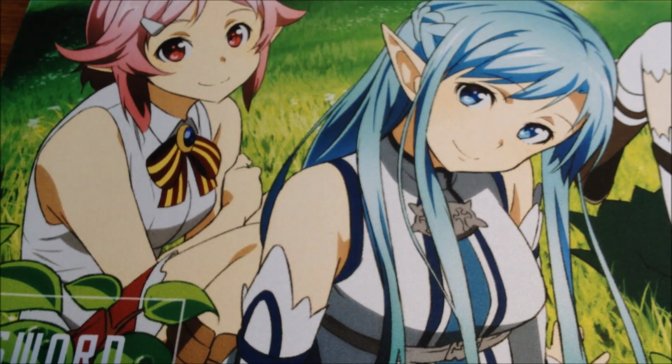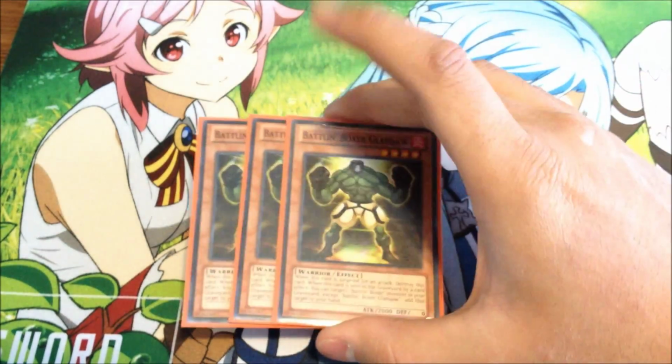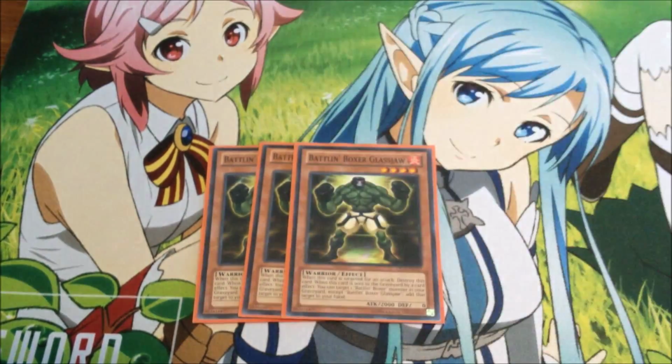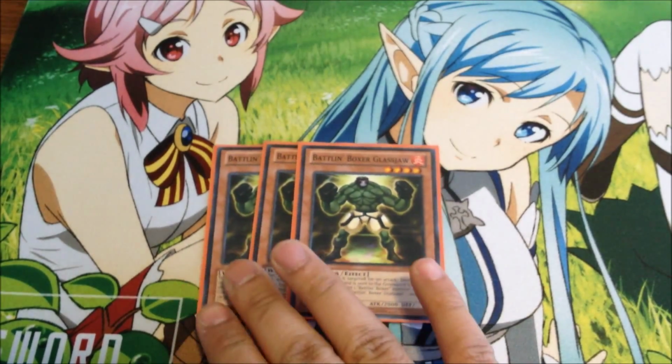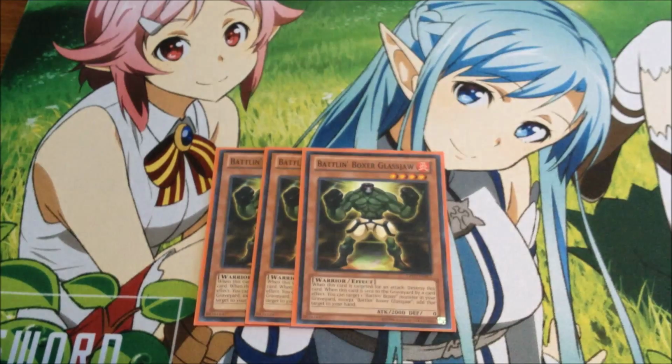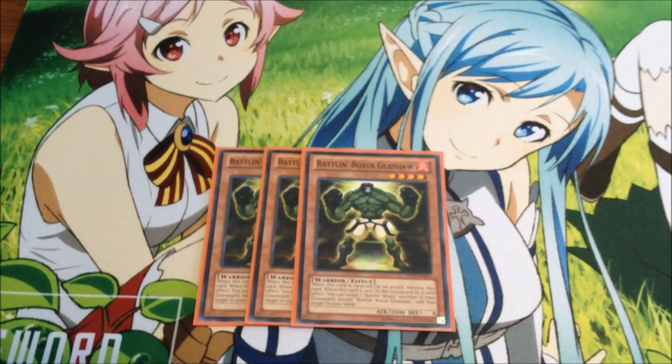First on the lineup are the Battlin' Boxer monsters. They should have just called it Burning Knuckler, like in the OCG. It's much cooler. Anyways, 3 Glassjaw. Glassjaw is kind of like the highest attack non-Extra Deck monster in the deck.